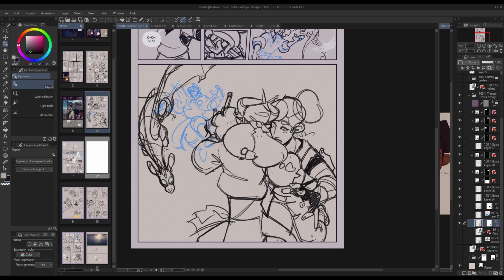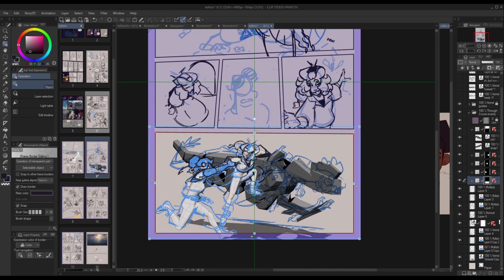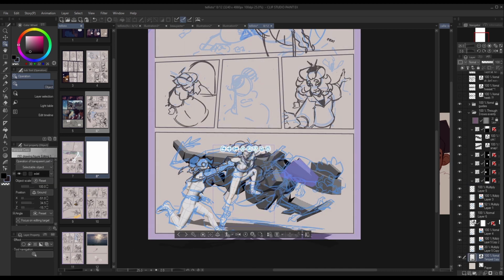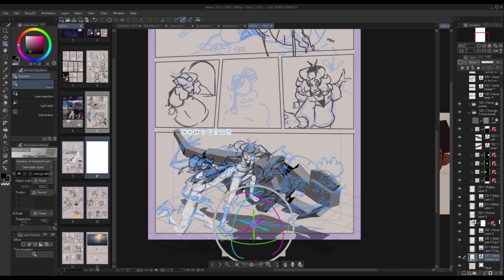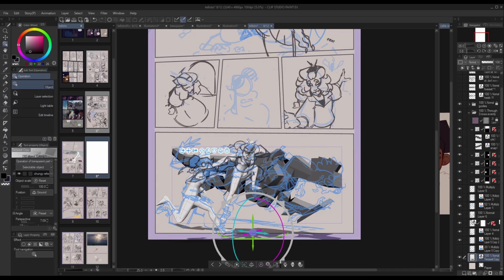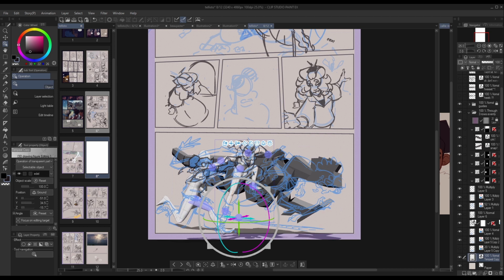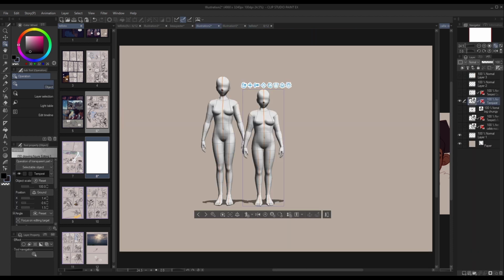So let me show you a different page real quick. Over here I made a model of Chungi in like 15 minutes or something like that. It was a very quick model, and then I rigged it and then I brought it in. And the reason I did that was because he is so big, and I struggle so much to keep him as big as he should be, right? So I made a model of him, and then I've got Tempest and Callisto here. They have models who are also the right heights because they have their own height difference between them. So this is Tempest, this is Callisto.